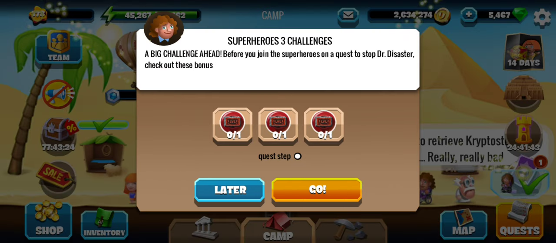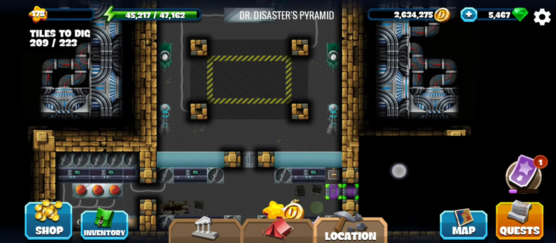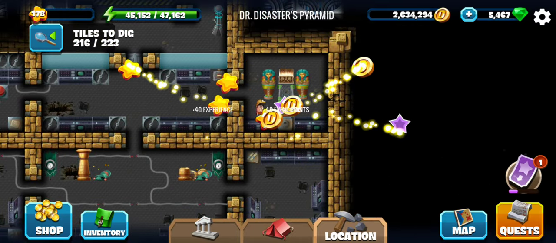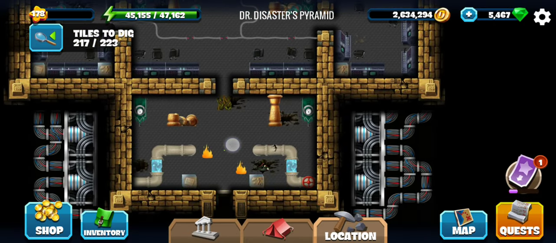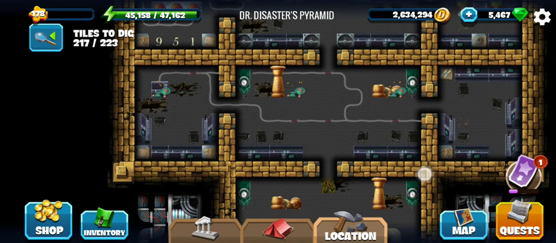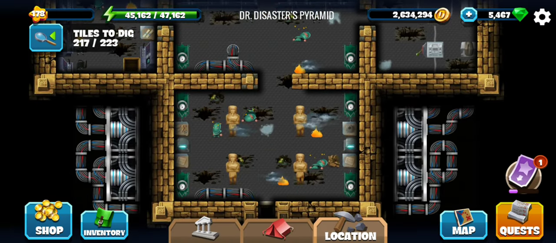But first, let me just clear out the remaining tiles here. And that includes the treasure part. That was not all the tiles though, so let's see where did we miss them. No barrier. I wonder if there are any secret rooms.